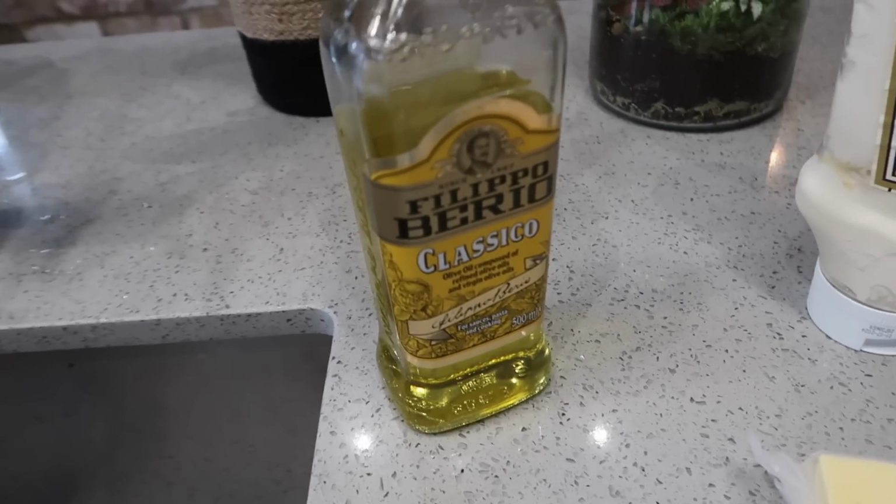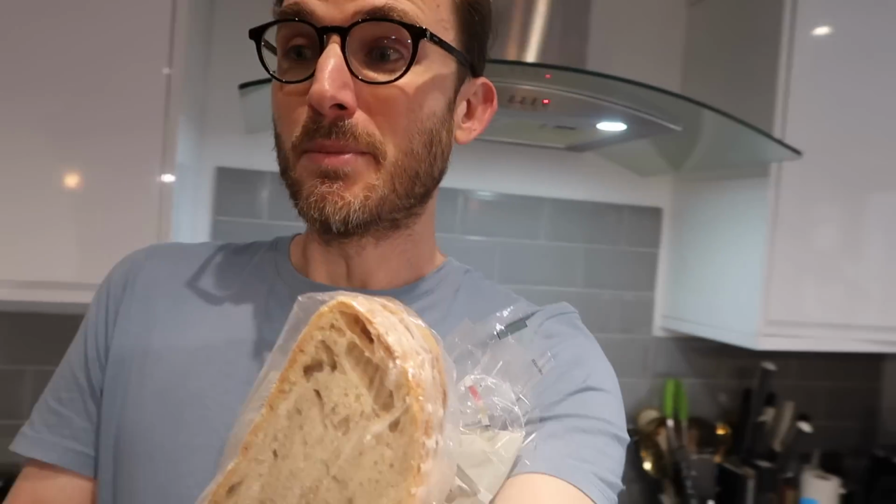And then we've got olive oil and bread. Normally we butter the bread and then fry it, and sometimes do it with mayo. Mayo's quite good, but the other day we had a bruschetta-y thing, and I really like how sourdough crisps up when you use oil and heat it up. So I'm going to use oil instead, so we get a really crisp bread and then the lovely gooey cheesiness. That's my thinking. My other idea is cut the crusts off, because I'm a child, but also because what I don't like when you're making a toastie is the burnt crispiness you get around the edge, which is the crust. So I think remove that, just go straight to the good stuff.